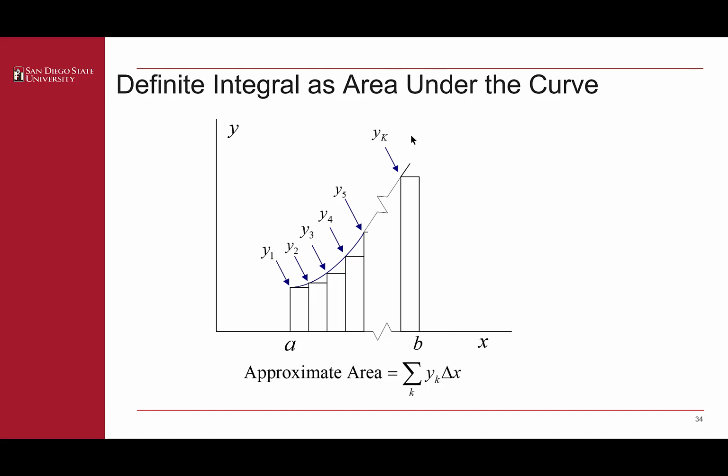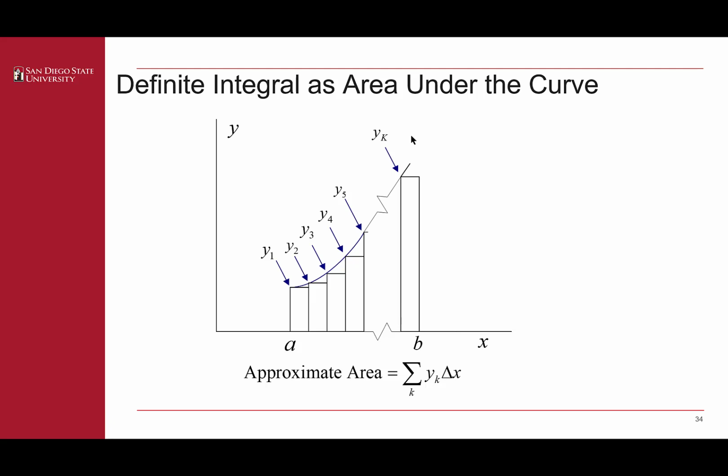And the area of one single rectangle would be delta x times the height of this rectangle, which is y something. So it should be a value on the y-axis. Let's call it y1 for the first one. So the area of the rectangle should be y1 times delta x, and we assume that delta x is the width of these rectangles, and it is the same. It's identical for all of these rectangles. So their height changes, but their width is fixed and all the same.